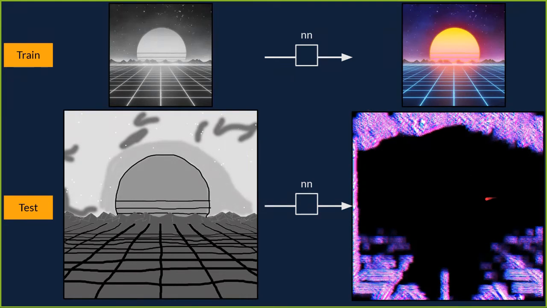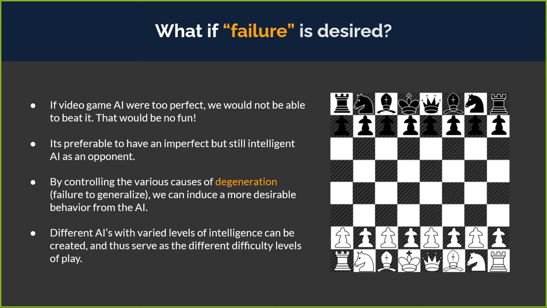And again, it's completely lost the sun in the sky. It has this sort of dark area in the center, but you can see it still has the grid lines going on here. So it still learned a lot of the features of the original image, and it still recognized those features in the new image. It just wasn't able to generalize. It wasn't able to give us a much more perfect attempt to colorize this image.